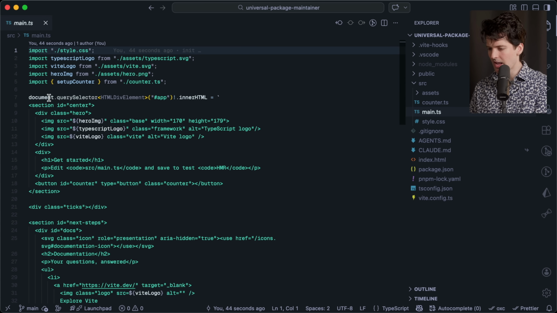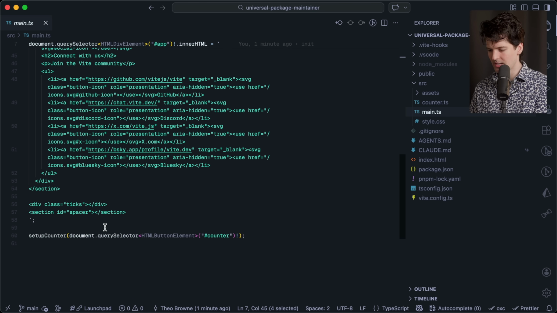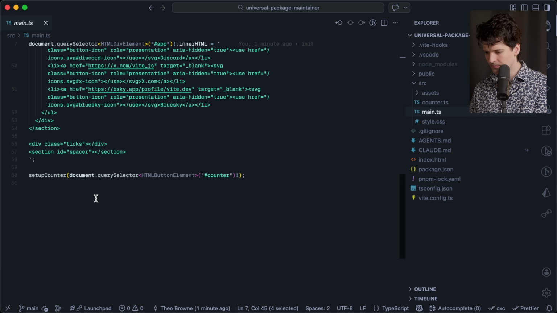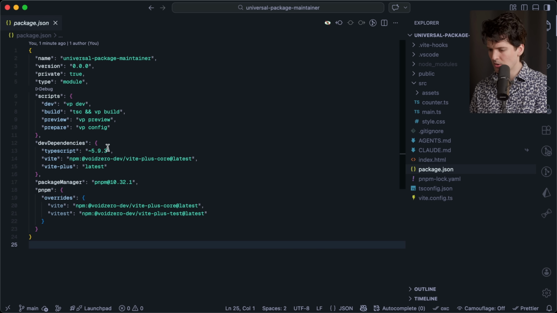The main TS file just renders into the element with the app ID in the page, this content, and also binds random things for the ticker and whatnot. Does it have any JavaScript in here that triggers? No, pretty boring stuff. The counter is where we handle that logic. All vanilla JS, as we saw here, no dependencies, only dev deps. So nothing is being bundled in your output by default.